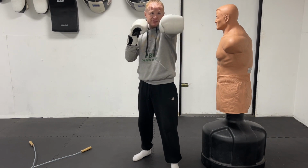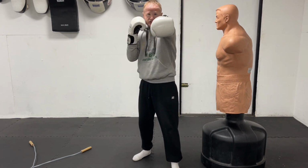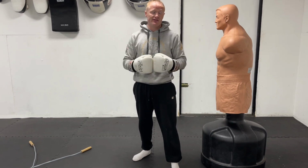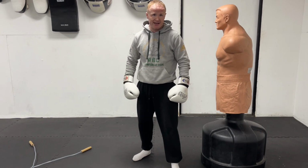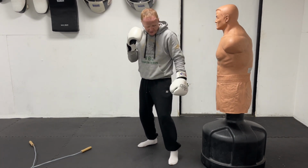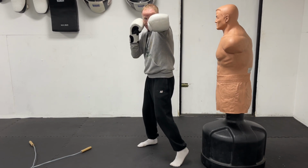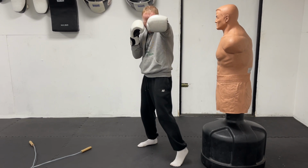Right, so now you know how to throw the punch with the hands, and you know how to defend by keeping your chin protected when throwing the jab cross combination. Now you want to get a little bit of power with it, because that's how you're going to win the fight. And the power comes from the hips and the legs. So to start off with, you can throw the jab. If you want to twist up on that foot ever so slightly, that will allow your hip to turn ever so slightly. Boom. Remember, keeping that shoulder up, your chin tucked down.